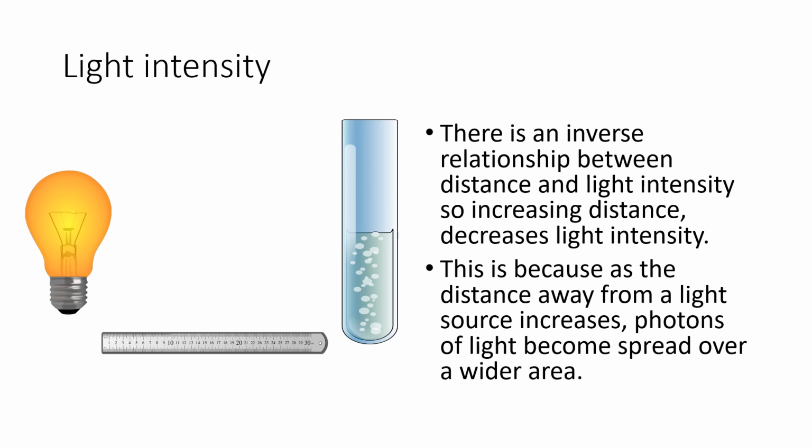Well, when we move the light, you automatically assume that if we increase the distance from the photosynthesizing organism, the further away the light is, the lower the light intensity, and therefore the slower the rate of photosynthesis. And again, if you move the light source closer, you would increase the rate of photosynthesis. However, there's actually a relationship that we can mathematically show in terms of the change in distance and the change in the rate of photosynthesis.